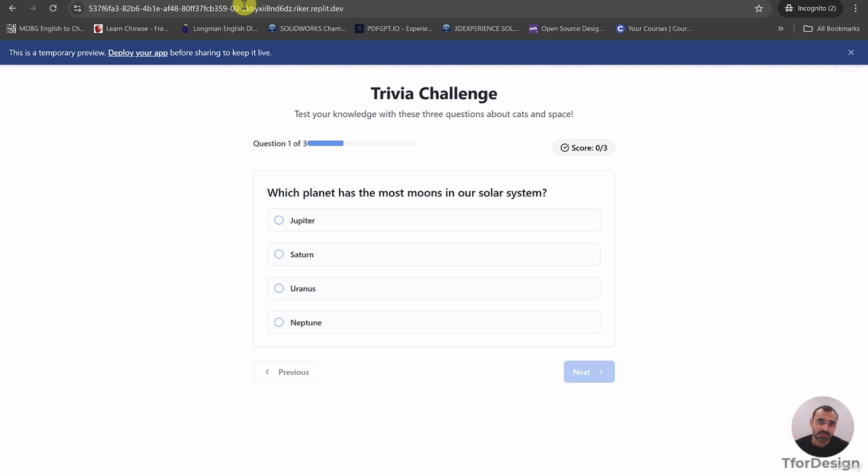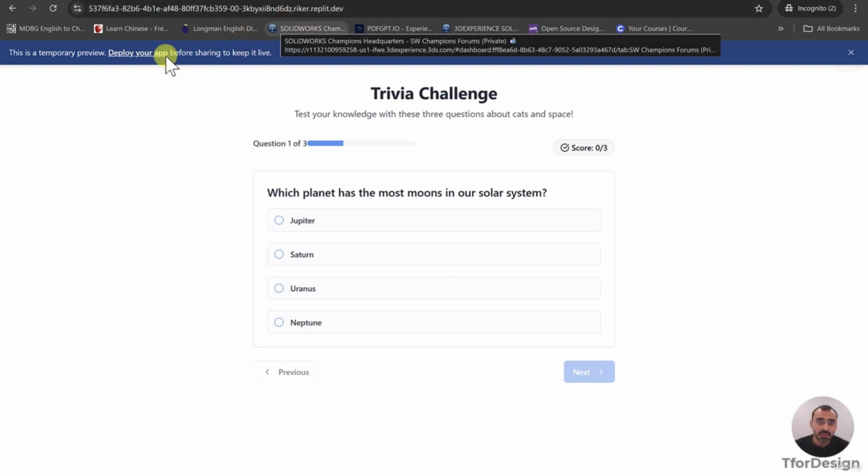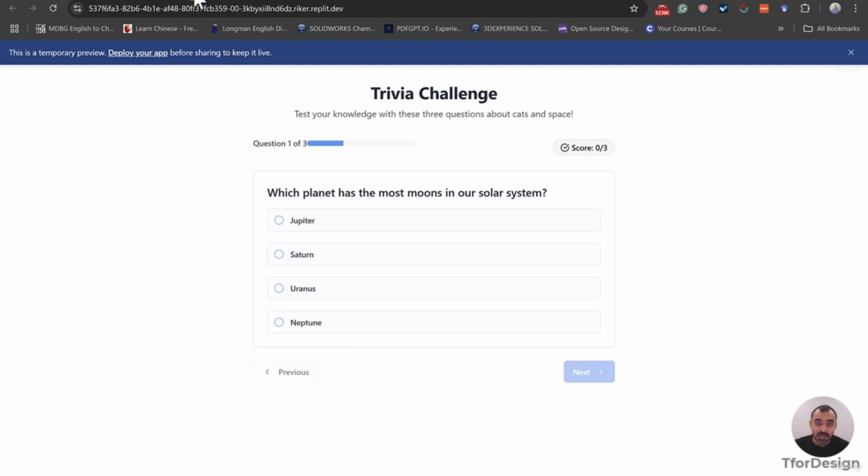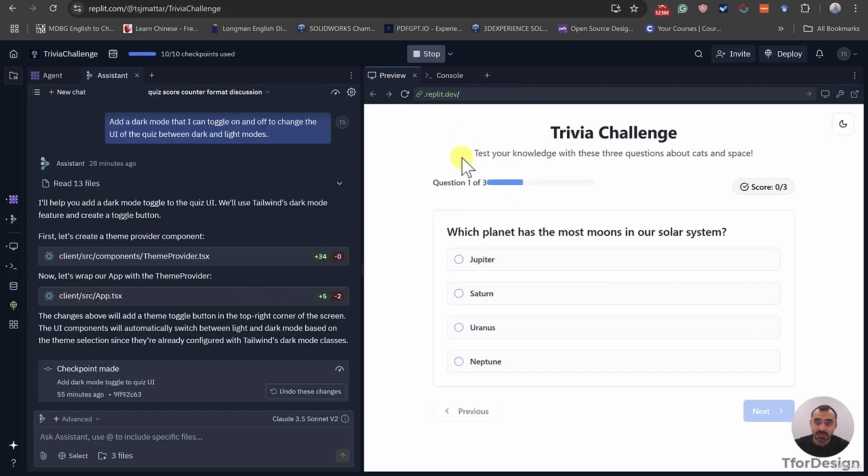So you can share this URL with other people, and they can check out the app and give you feedback on it. Just keep in mind that this is what is called a dev URL, which means it will only function if your app or your Replit is actually open in the window itself. So this has to be open for that dev URL to function. So it has some limitations.